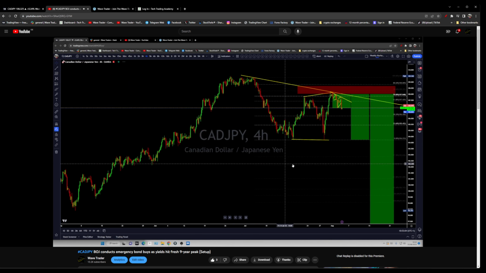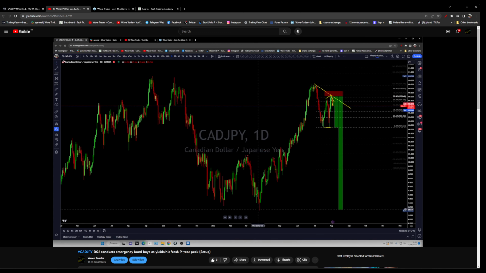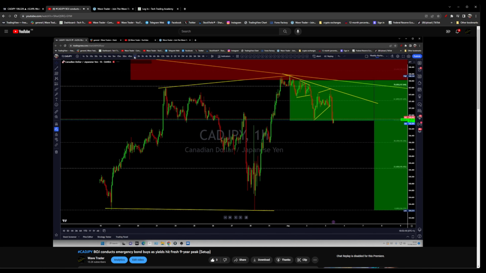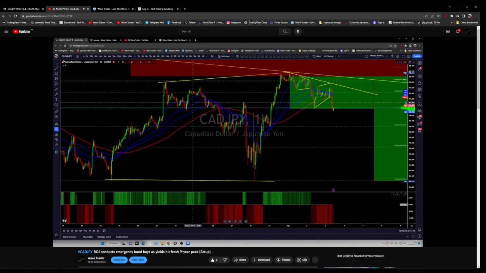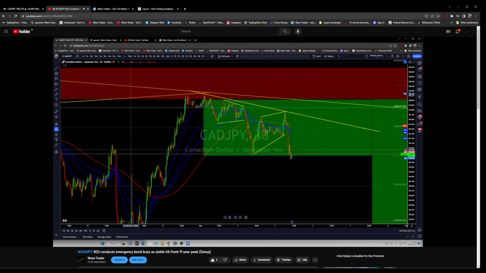Let me look at here. The bigger move, we are expecting it all the way to the 94 area, and the medium-term move to the 104 area. If you see any pullback happen on your lower time frame, like the 30-minute time frame, then you're still expecting it to drop.